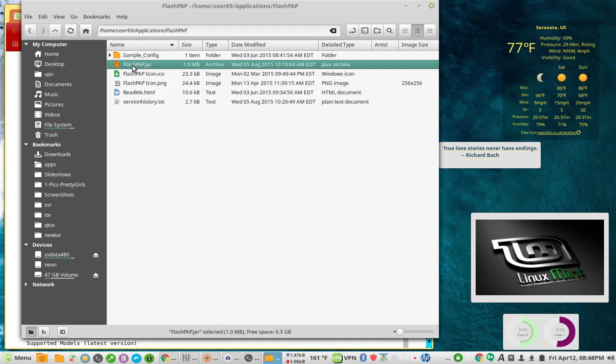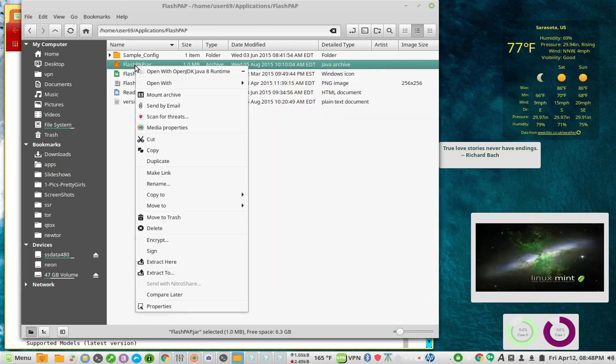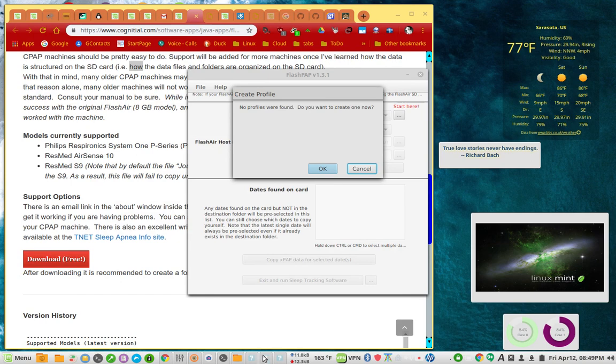If I just double click it, it wants to use open source Java, which I found out in Cinnamon anyway, it's not going to work. So if I right click it, oh, actually it did. Okay.